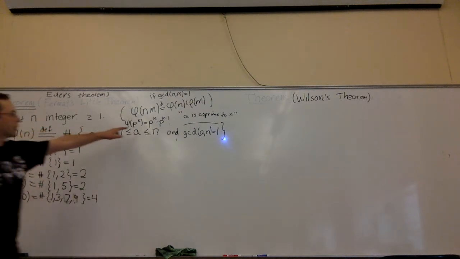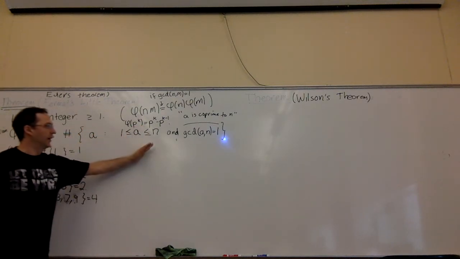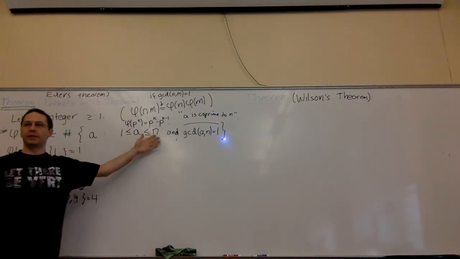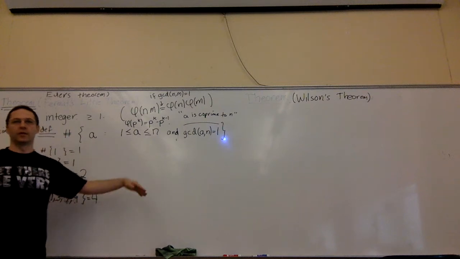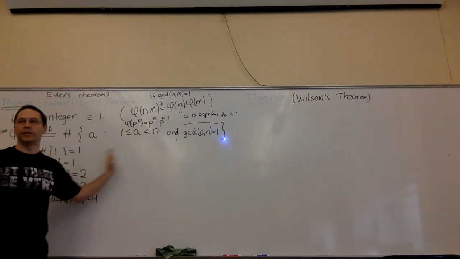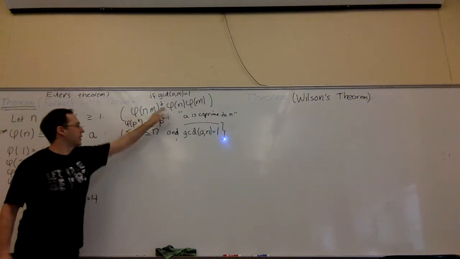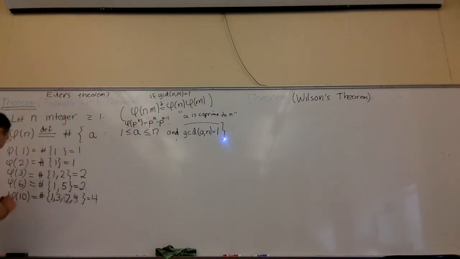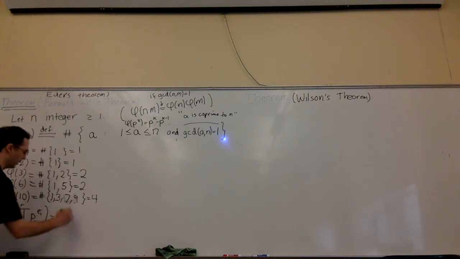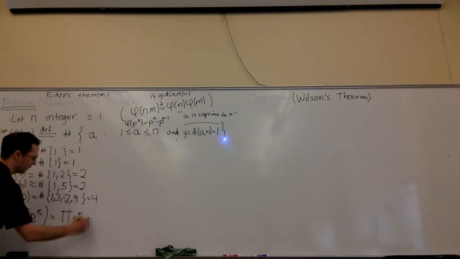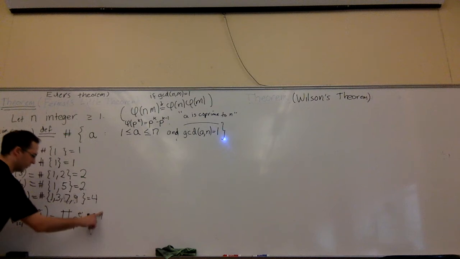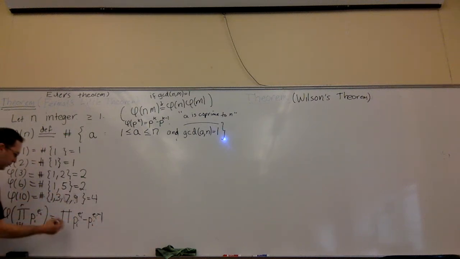And the way you get this is you look at the numbers from 1 up to p to the k, and you have to throw away all the multiples of p, and there are exactly p to the k minus 1 multiples of p in there, because p to the k divided by p of them are multiples of p. And then what you end up with is a formula that says phi of the product, i equals 1 to r of p sub i to the e sub i, is equal to the product over all i equals 1 to r of p_i to the e_i minus p_i to the e_i minus 1. So that's a formula for phi of the number.